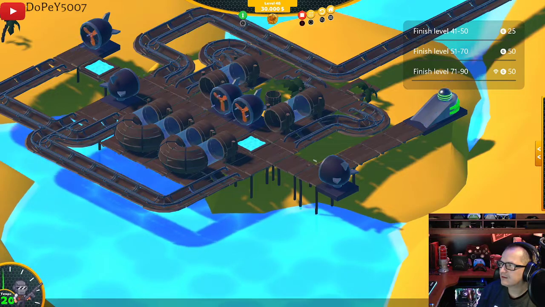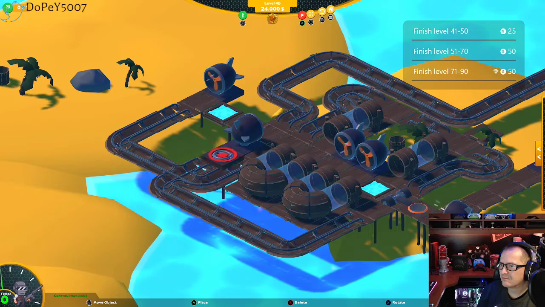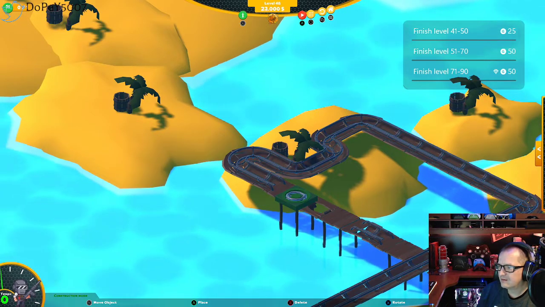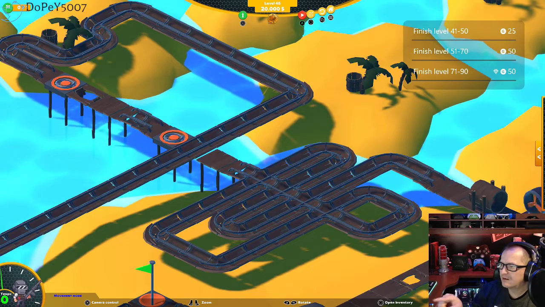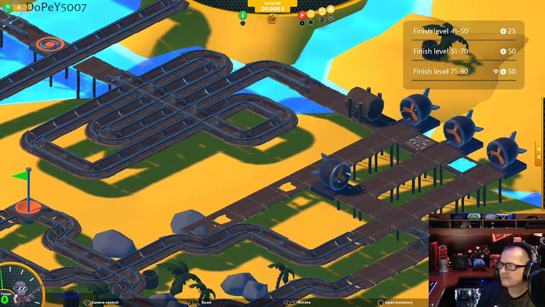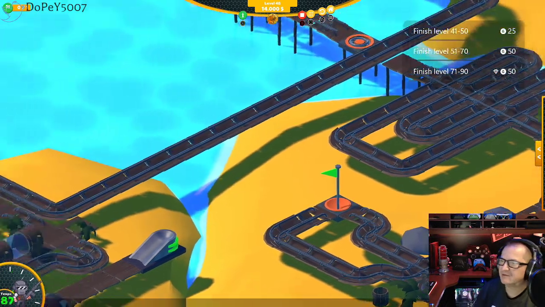Stop! That gets us in that track. Which means we need to jump. There. There. Gets us along there. Jump there. Catapult there. That should do it as long as that catapult doesn't screw me up.